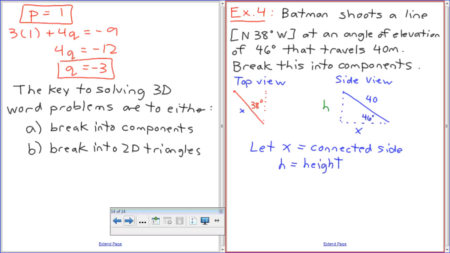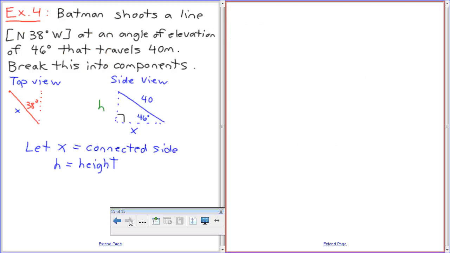Okay, could someone be brave, please, and tell me how to solve for H? Sine law or cosine law? Right, so that's what I meant. Okay, Bailey. We're on the same team. We're on the same team, Bailey, okay? We're on the same team. Yeah, well, I don't need to yell at you.